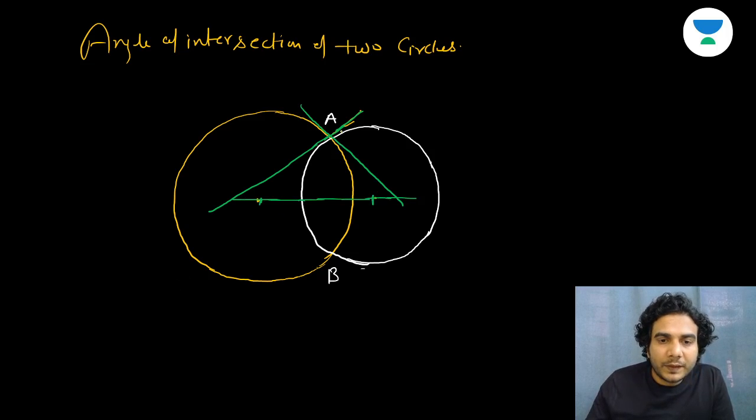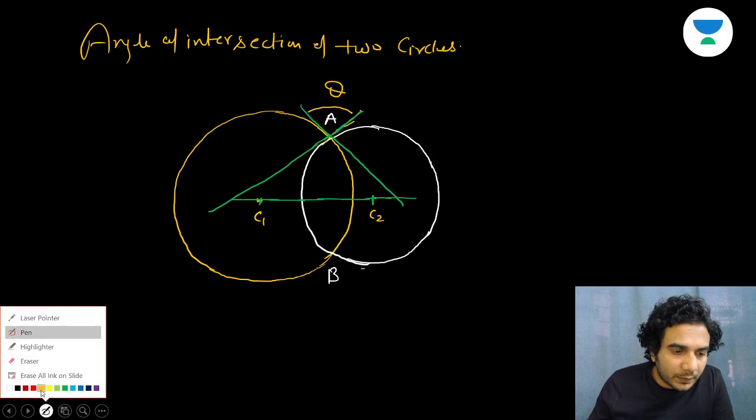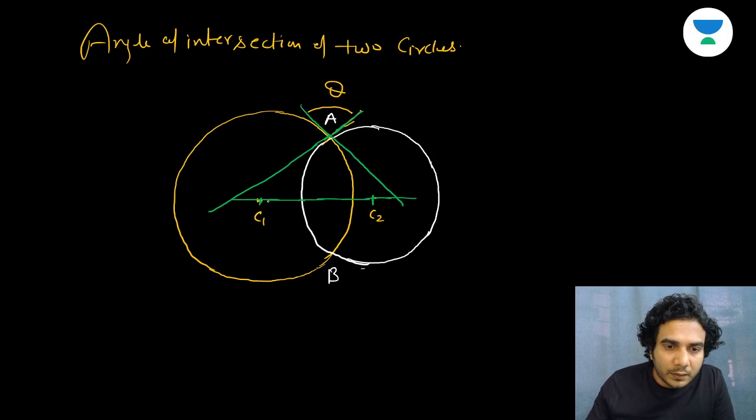So basically we need to find this angle, okay? This angle is theta, say. This is C1 and this is C2, all right? If you join A to C1, this diagram will be like, wait a minute. Let me change the color of this circle. Let us make it white to yellow. Then we can use white color.